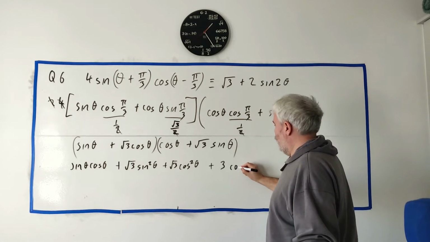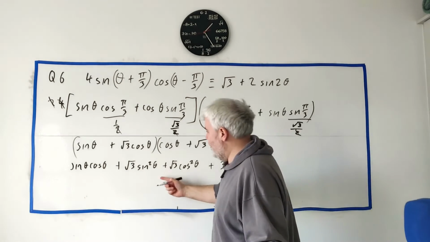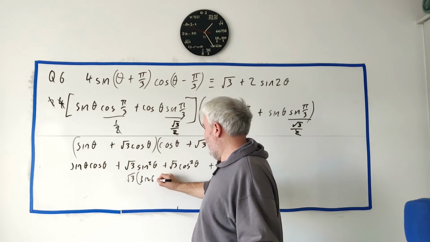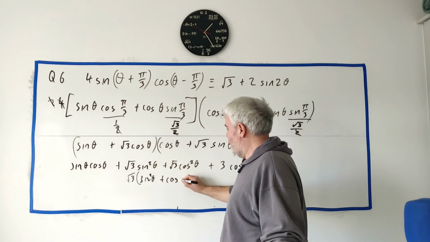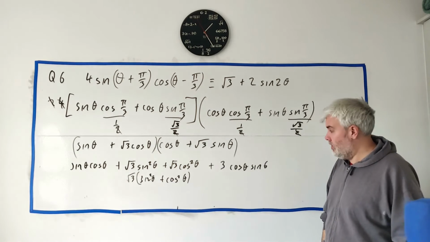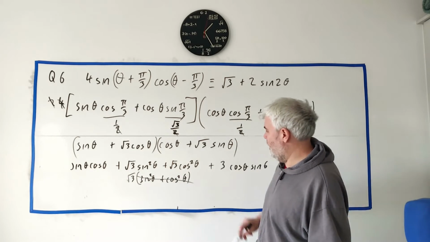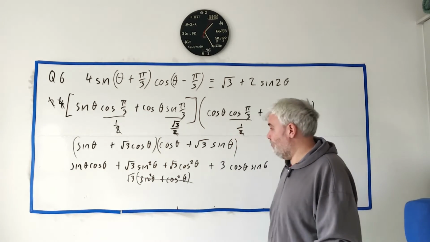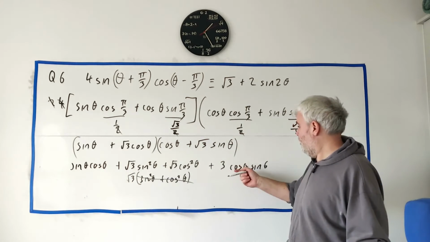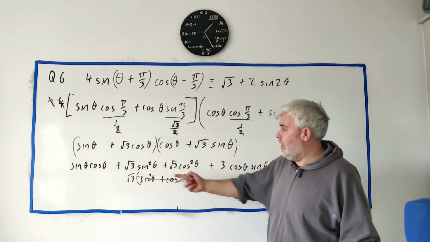3 cosine theta sine theta. Like I said, this guy here, square root of 3 times sine squared theta plus cosine squared theta, that's equal to 1. Sine squared plus cosine squared is equal to 1, multiplied by square root of 3. So a lot of that's going to disappear. That'll just become 1 multiplied by that. These two are the same: sine theta cosine theta, sine theta cosine theta. I just have them the wrong way around. So there's 4 of them. There's 3 here, 1 over there.